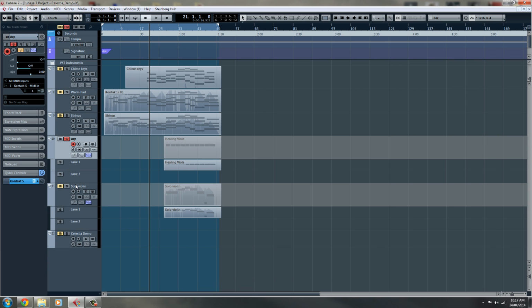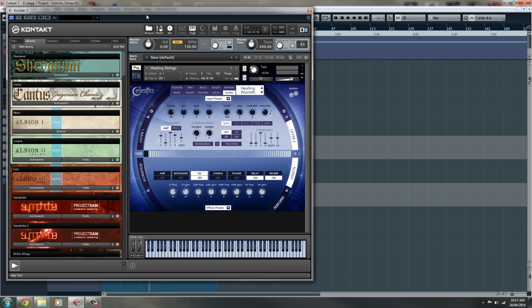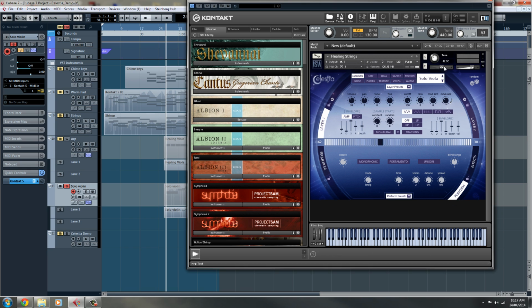And then I just have a little solo violin, I called it, but it's really solo viola, the sample. Over the top, so if you hear it. And I've used the same thing of the expression with the volume. But the cool thing here is, if you have a listen, now I've actually tuned it down by 12 and transposed it up by an octave.